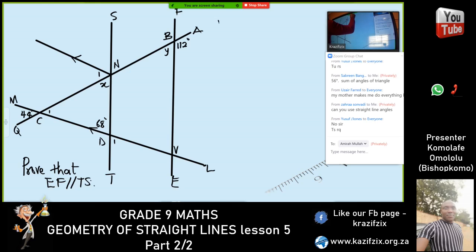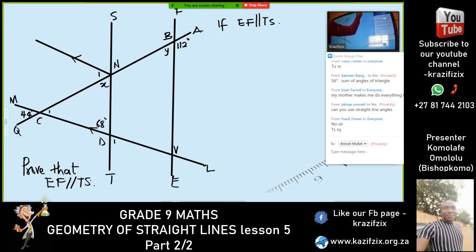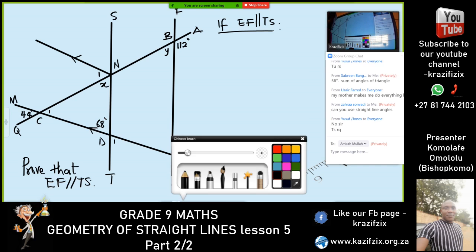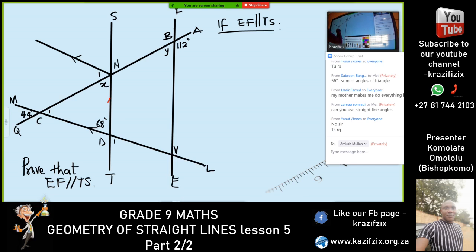By saying if EF, we're saying it's a condition, then which angles would be equal? Let's check so that we know where we are going. I'm going to use red just to show that. Oh, lovely. Zara says y would be equal to x. Beautiful. Y would be equal to x. Awesome. Is there any other angle that anyone has seen?